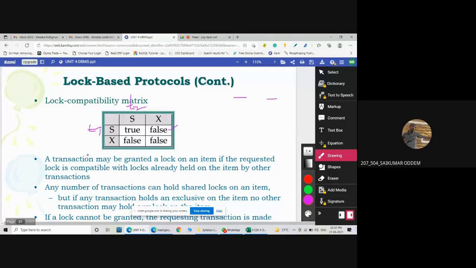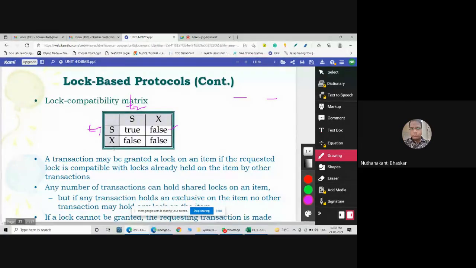Yes, sir. Now again T1 has applied an exclusive lock and T2 a shared lock. Is it possible? As per the discussion, T1 has applied an exclusive lock. Now I am trying for a shared lock on the same object. Is it possible? No, sir. False.